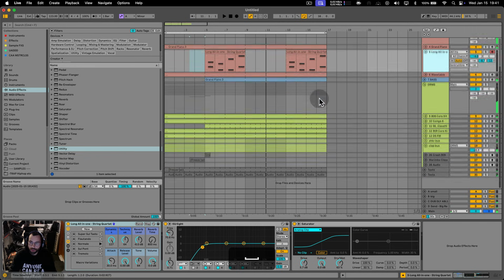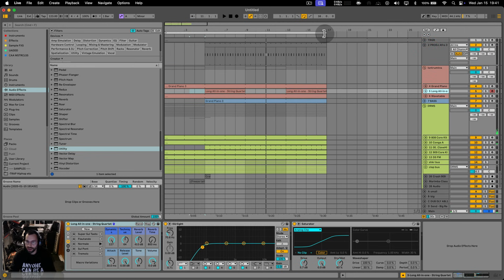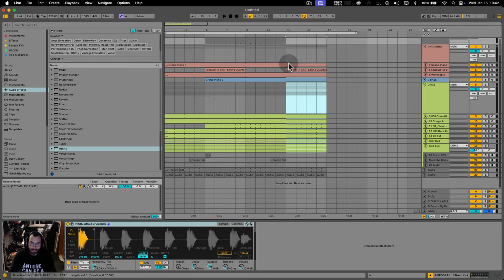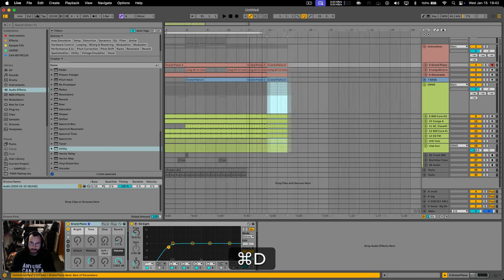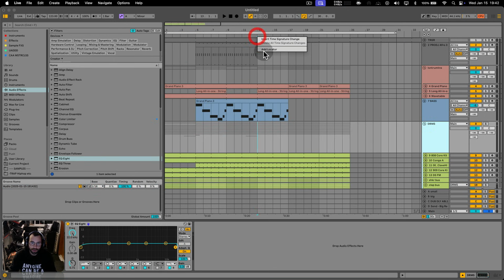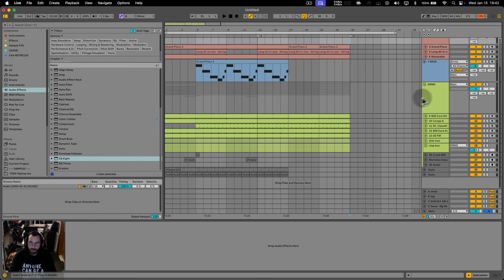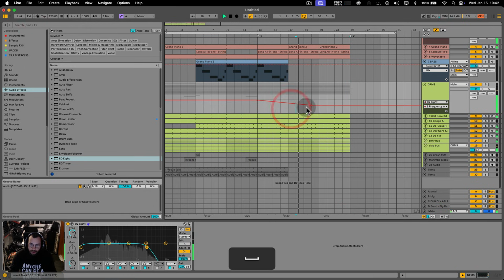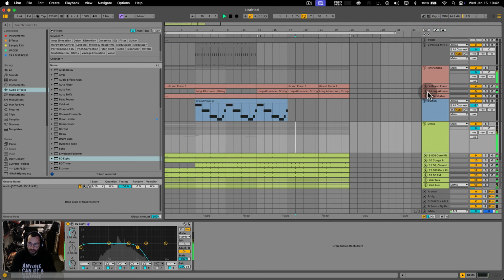Okay, so what we're gonna do really fast is a breakdown. A breakdown in Afro House usually has vocals in it and stuff, but we're not going that way. I'm just gonna teach you how to do a little breakdown and build up. So imagine your breakdown is in here, and your drop is gonna go in there. You grab your drums here, and you literally just do it like this. Have a nice thing in there, right?